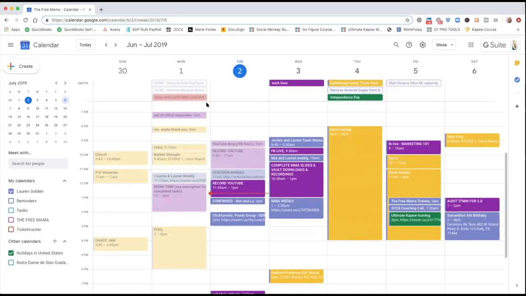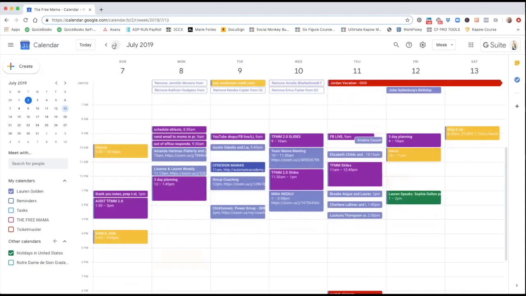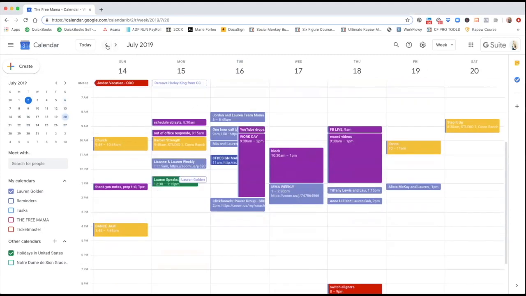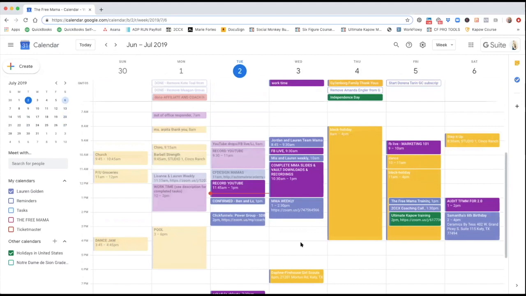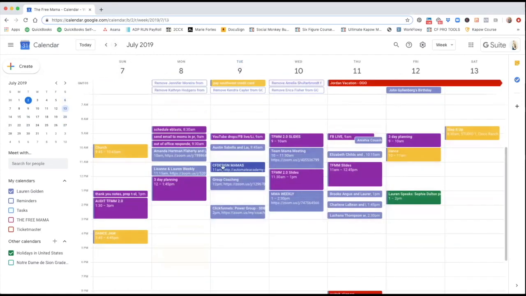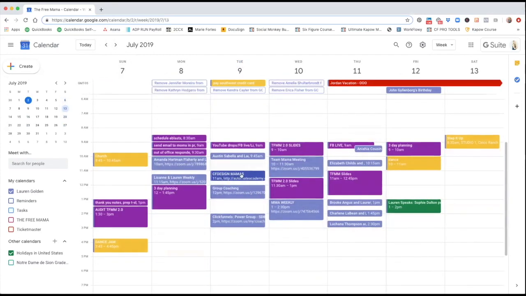Now you may see a couple other colors. I've got some red every now and again. That's really just something that maybe won't be on there often. It's not something that comes up frequently, but when it does, it means that I need to pay attention to it. So it's red just to get my attention. And you can hardly tell there, but here you can see that this actually is a different color blue. That's because I am still on a coaching call, but it is not my particular coaching call, and so I have it in a different color, again, just to catch my attention.